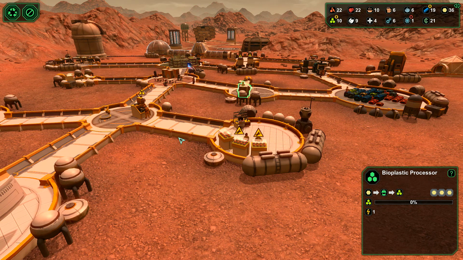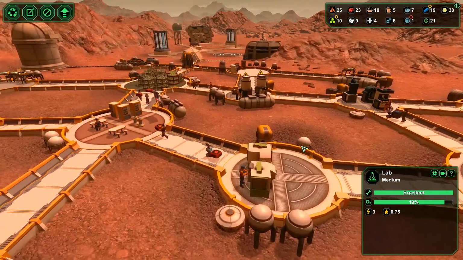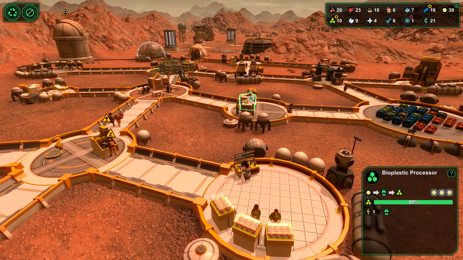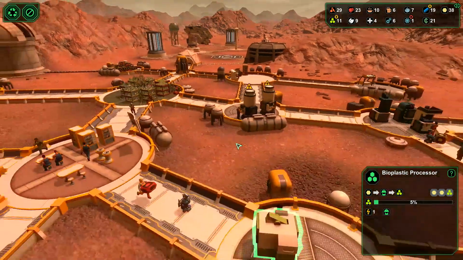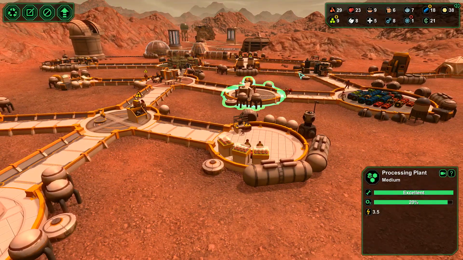So in this episode, we have moved this and created a new, brand shiny new lab for our biologists to create tissue and med packs. In its place, the old lab has been destroyed or recycled, and a new processing plant has been created so that we can put more bioplastic processes in place. In the next episode, we'll look to put some more metal processes in, some more bioplastic processes in, and improve the facilities of the colony.